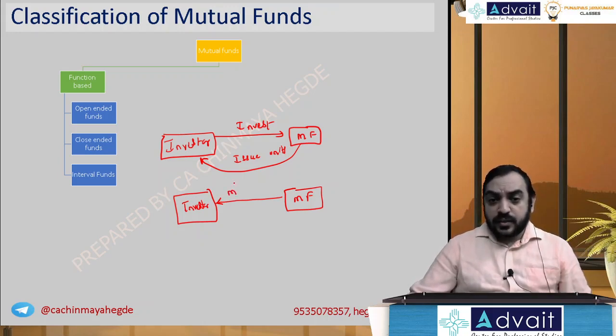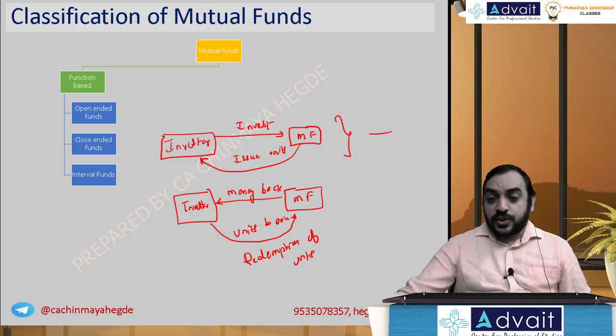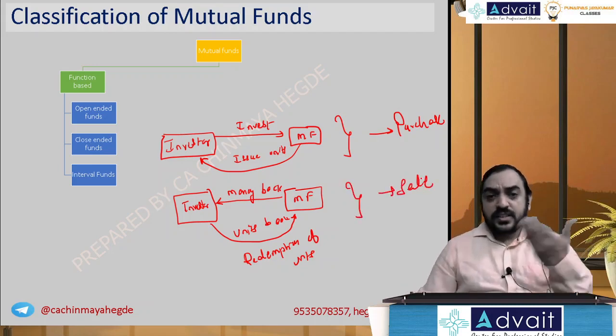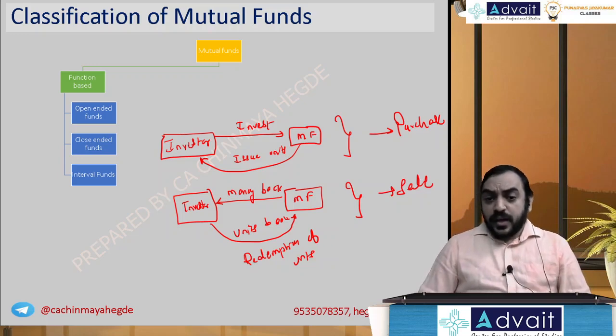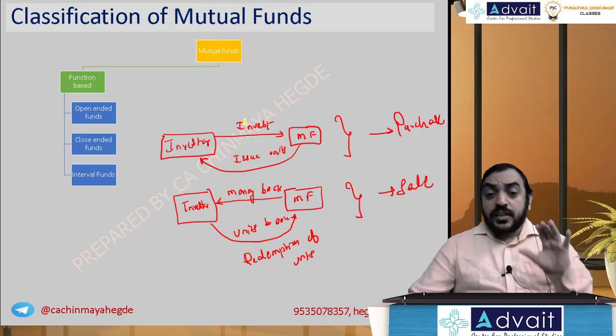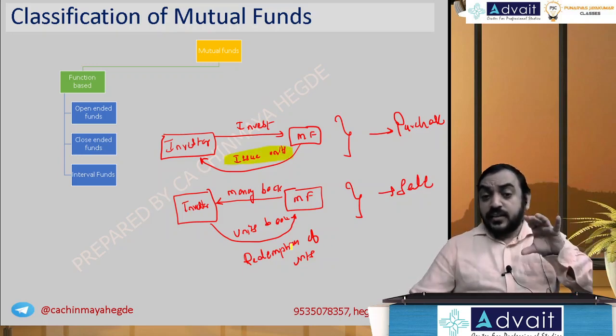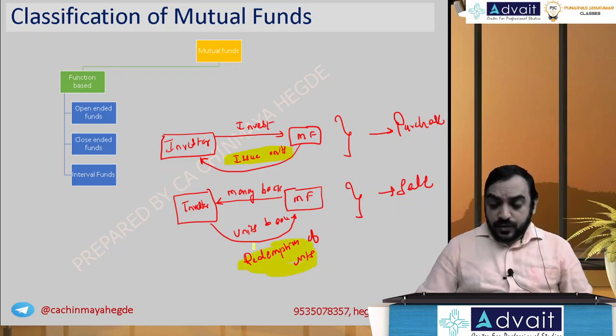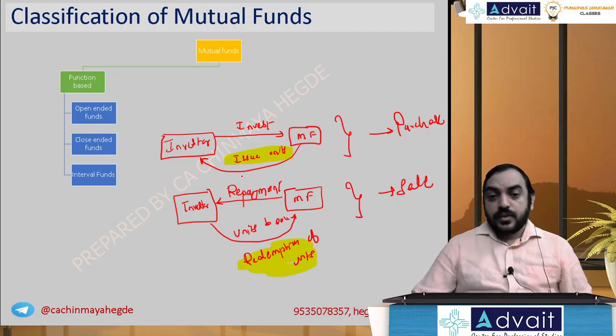So whatever investment, he gets it back. And this process is called redemption. Units will be redeemed, units will be given back, and that's called redemption of units. So this is the purchase, and this is what for you is the sale. So the difference for you is capital gain. But from the mutual fund point of view, the terms used are, at the time of investment, issue of units, and at the time of repayment, redemption of units. Instead of money back, you can say repayment or withdrawal, whatever it is, redemption of units.